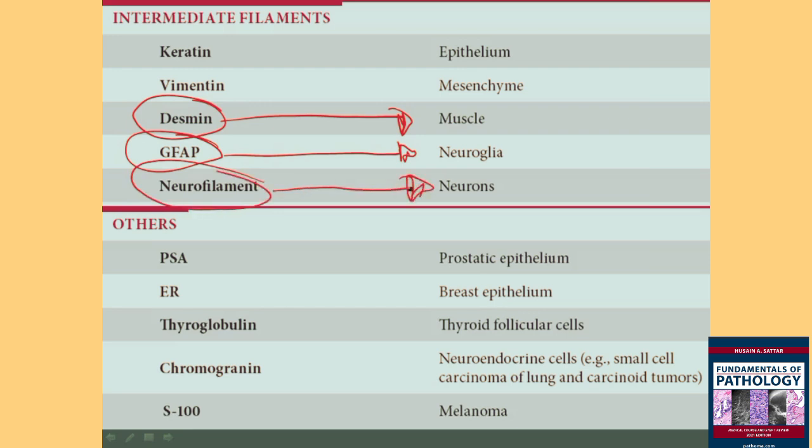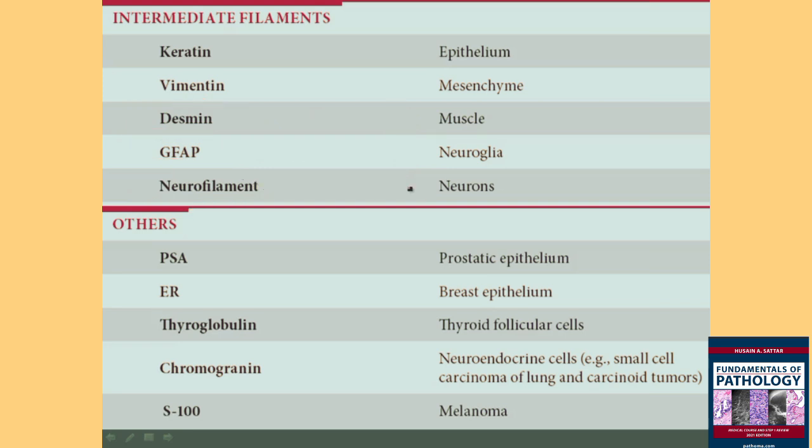So these intermediate filaments are very high yield because it goes back to histology and because we use these clinically. It's not uncommon for us to order a battery of immunohistochemical stains when we're trying to subclassify a tumor. So you do need to be familiar with this. Now, obviously, I'm painting very broad strokes and highlighting some general principles. There are some exceptions to these rules, but I think for your purposes, this is what you need to understand.